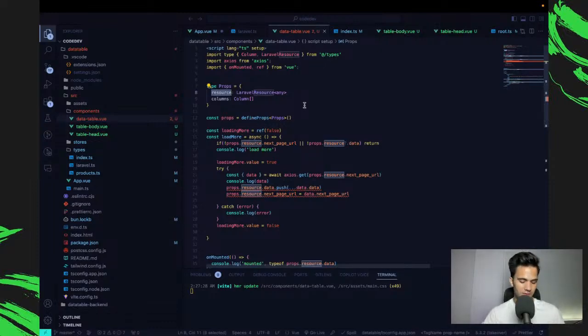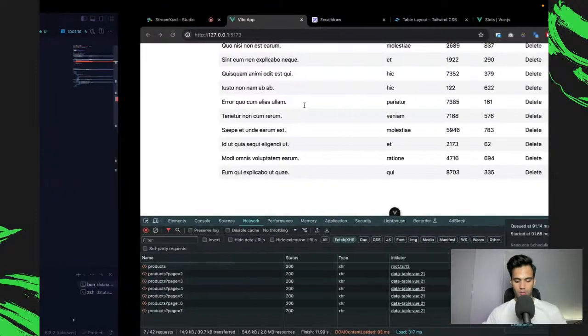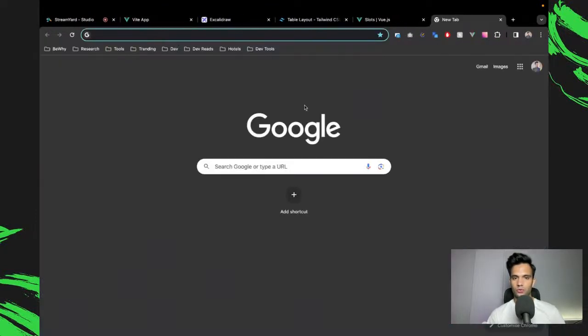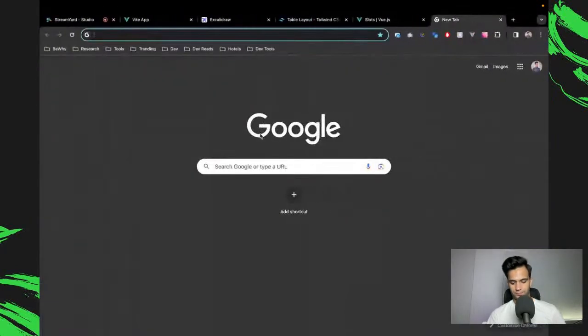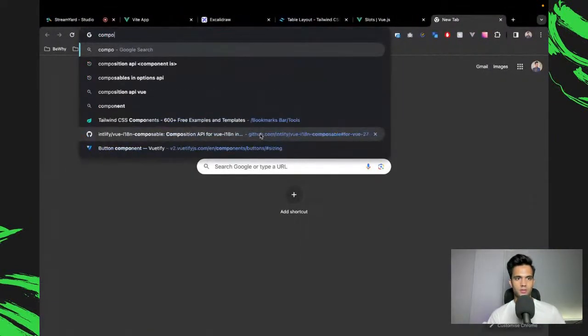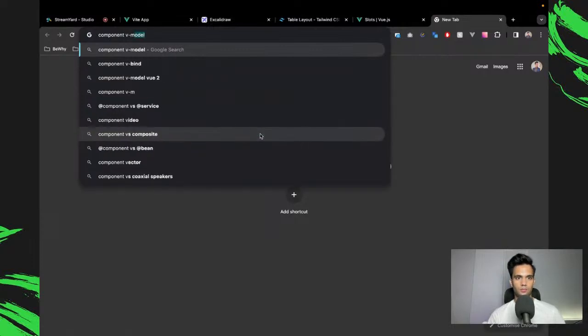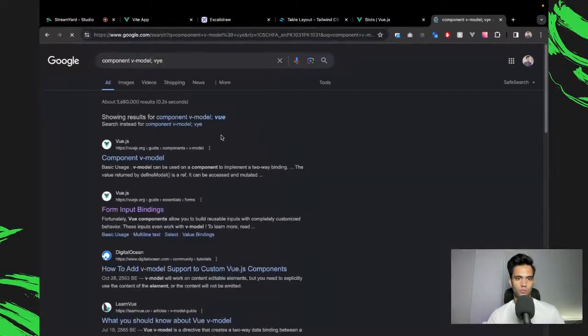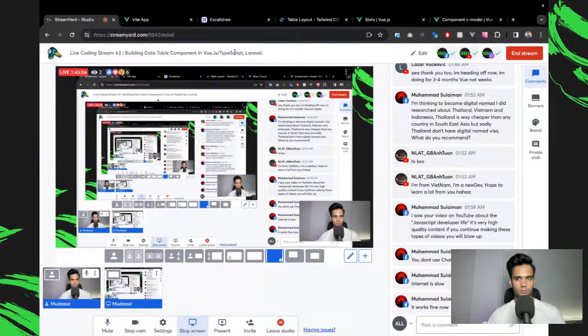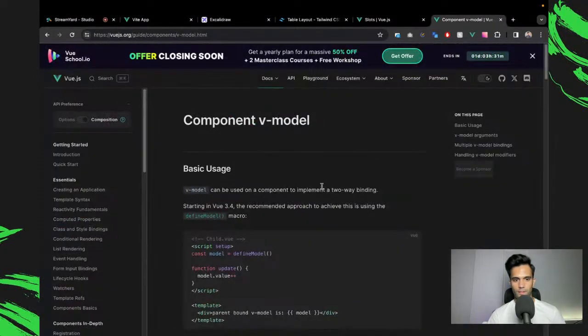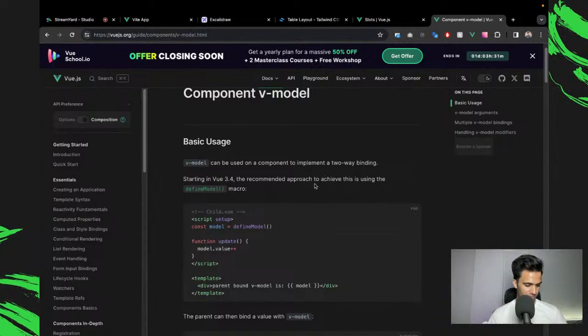So the simplest solution is actually in Vue 3, which I haven't used yet. In Vue 3.4, actually, there is a simple way to do it. Component v-model. Okay.